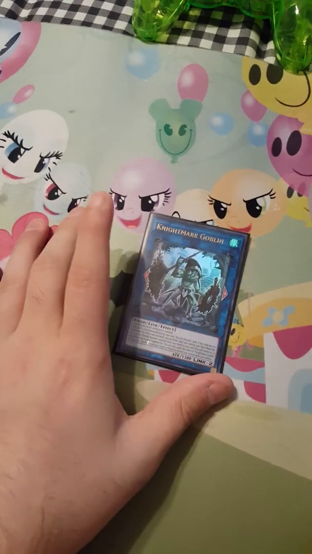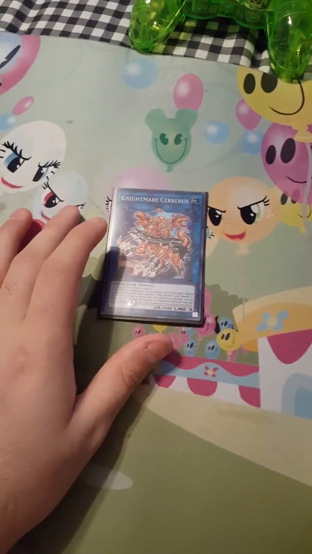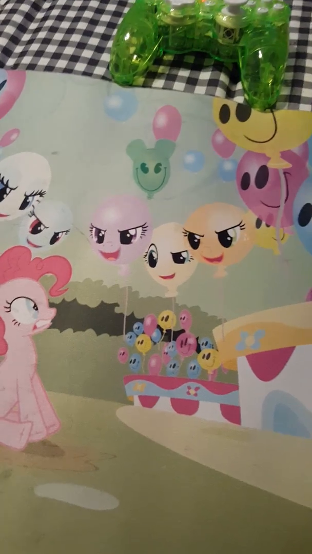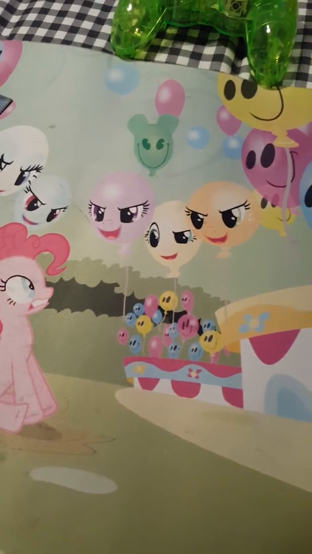One Nightmare Goblin for the additional summon. One Cerberus to pop and special summon monsters. Nightmare Phoenix, pop spells and traps. Obviously, Proxy Dragon, I mentioned this before, to protect your monsters from battle and card effects.